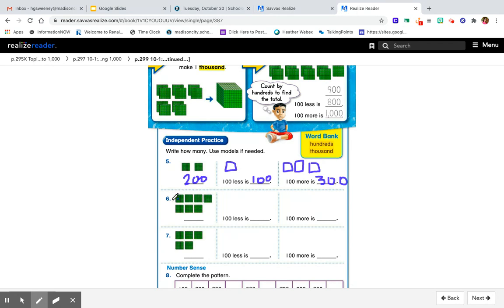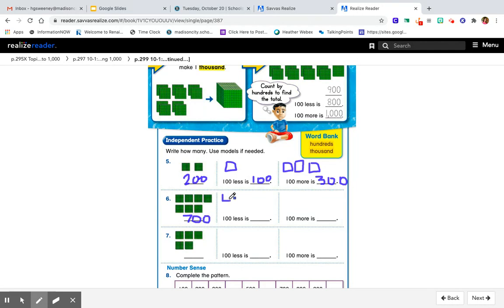Now, I want you to do number 6 with me. So the first thing you could do is count with me how many hundreds there are. Let's count these together, but you can touch the screen. 1, 2, 3, 4, 5, 6, 7. There's 7 hundreds. Now, what you could do at home is go get 7 of your flats and lay them out. You can pause the video and come back when you're ready, but I'm going to continue. Press play when you're ready. So 700.